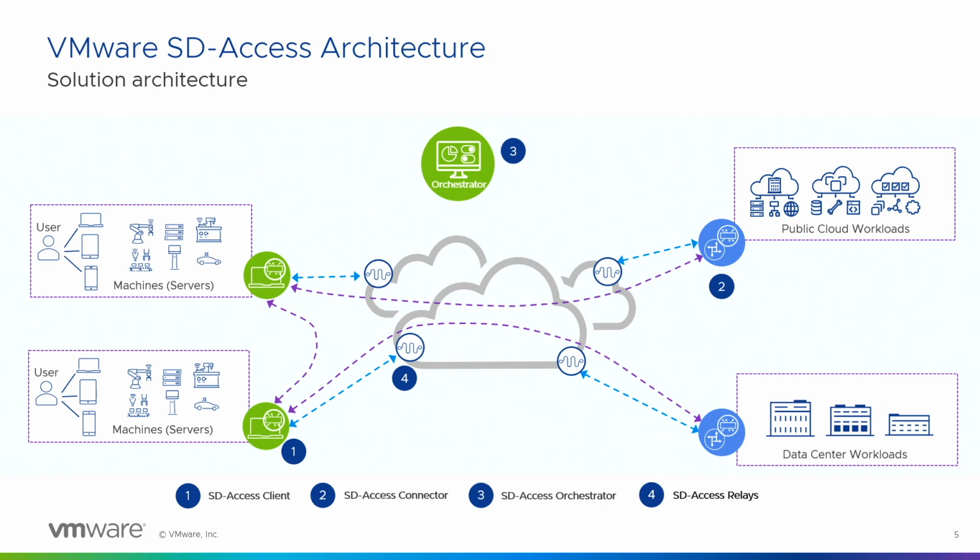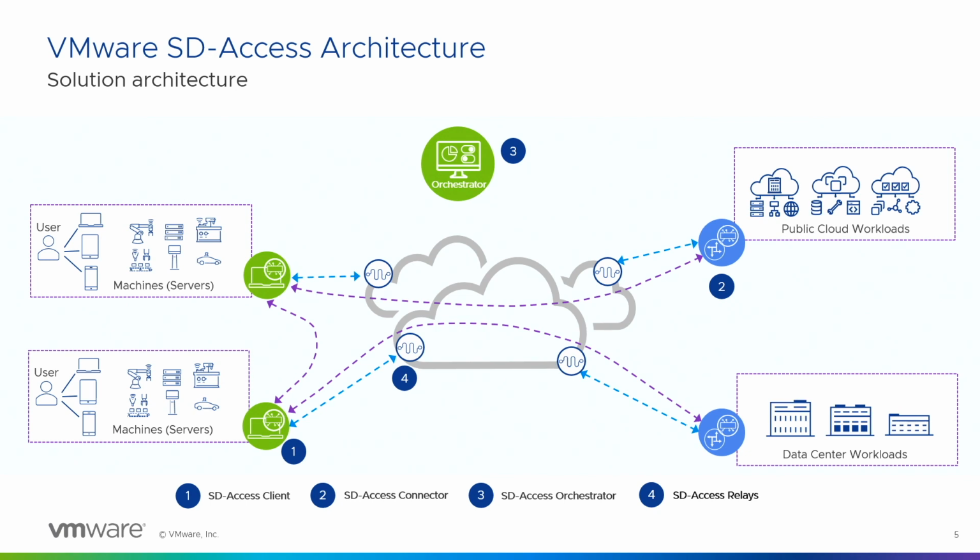So what is the solution for that? That is our VMware SD-Access. This is a very simple and secure remote access solution that provides access to the users that want to access corporate applications or resources on the public clouds, no matter where they are. The solution is based on the principles of remote distributed network connectivity as well as zero trust network access, so the users will be able to access these applications without having to backhaul their traffic to the data center.